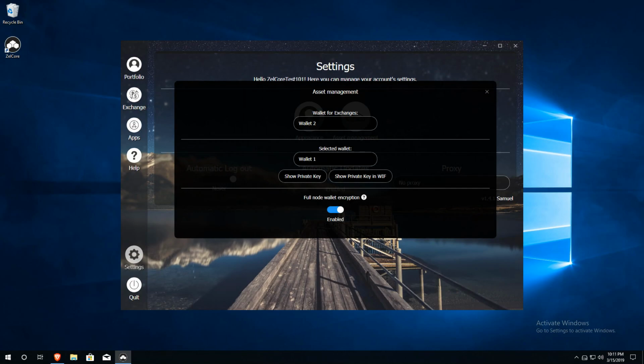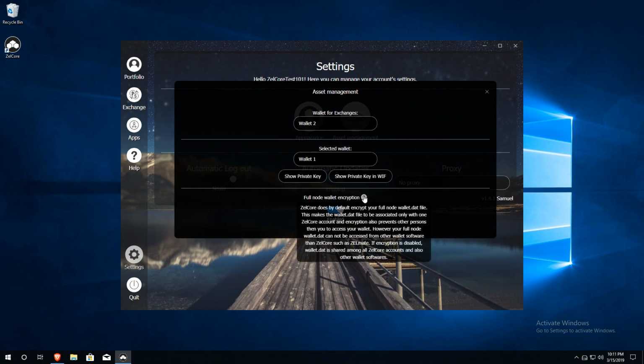Finally, our last and newest feature here is for ZelNode operators using the ZelMate Swing wallet. Now, by default, ZelCore encrypts the wallet.dat file used for the full node wallet, which makes it incompatible for use with ZelMate. In other words, your encrypted full node wallet in ZelCore will never be accessible by any other user of ZelCore or ZelMate. Now, the fact that ZelCore encrypts the full node wallet is what makes ZelCore one of the best options for securing any funds that are stored there.